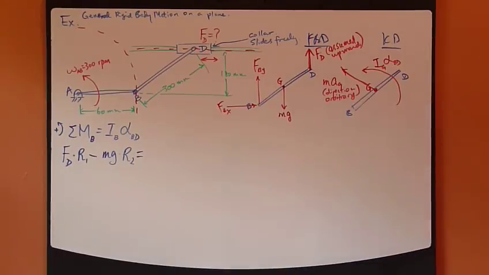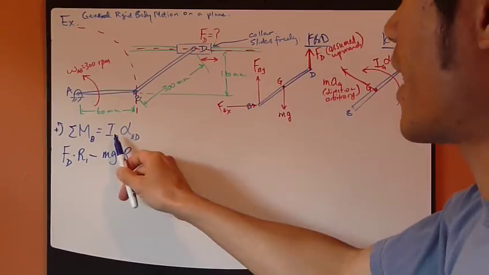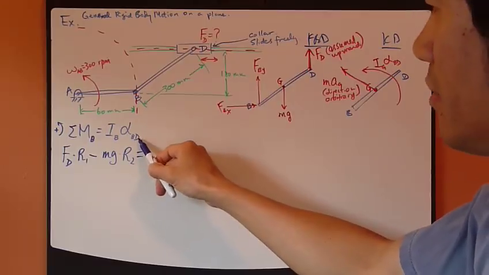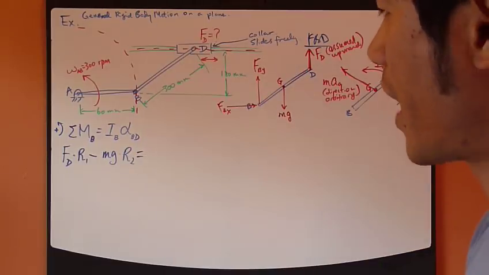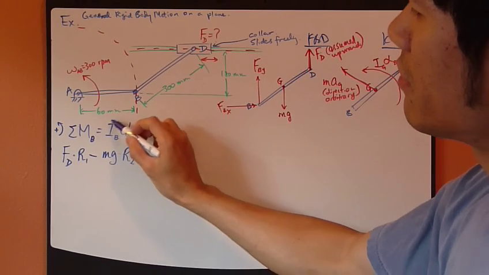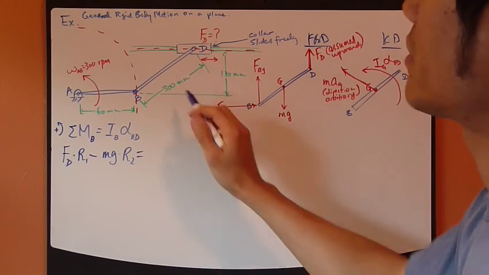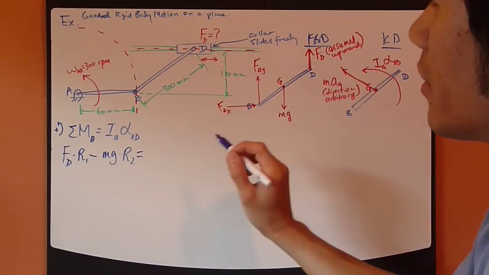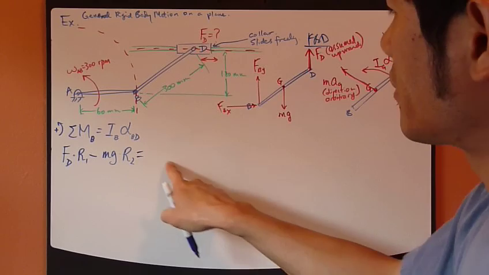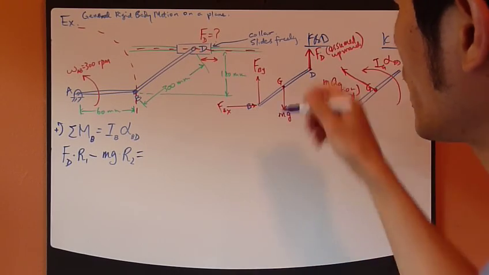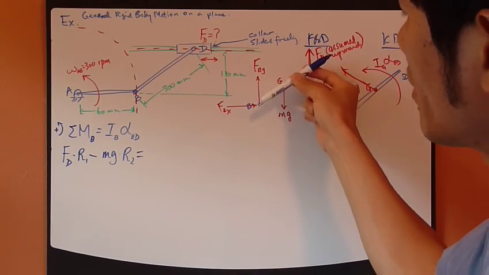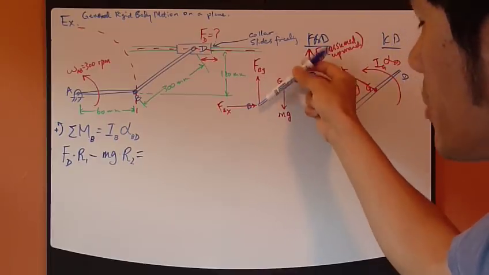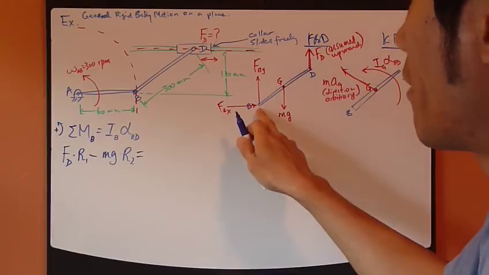Right-hand side, I-alpha term. Now, since this point that we're taking is not the center of gravity, it's point B instead. Now, and also, since the fact that this link BD is experiencing a general rigid body motion, so it's not rotating about a fixed point, so it's not rotating about point B.